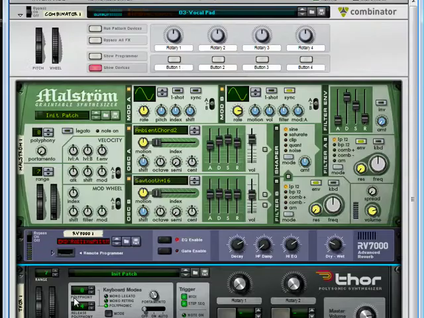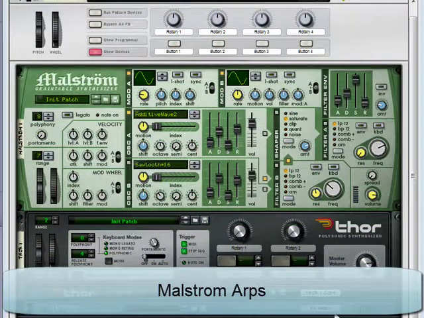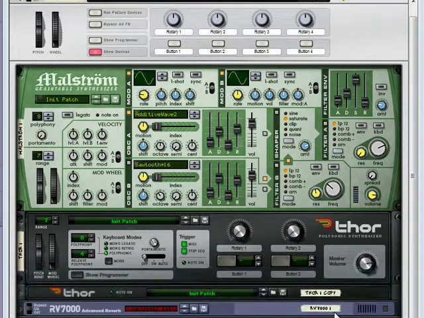All right, so there's 2 pads quite quickly and easily created with Malstrom. All right, so we've created some different basses and some different pads using Malstrom.